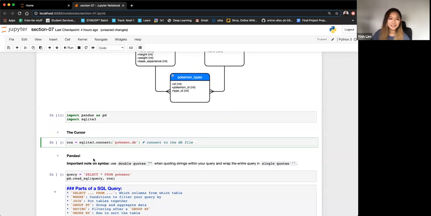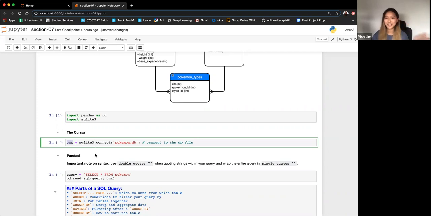So as I was saying, for our Jupyter Notebook to communicate with the database, we need to create this cursor object. It comes from the SQLite 3 library, and you're connecting to the database file. There are different variables people use, like how data frames are generally df.